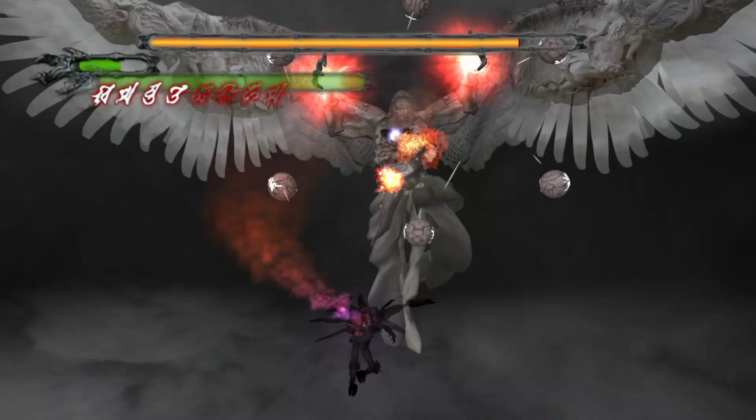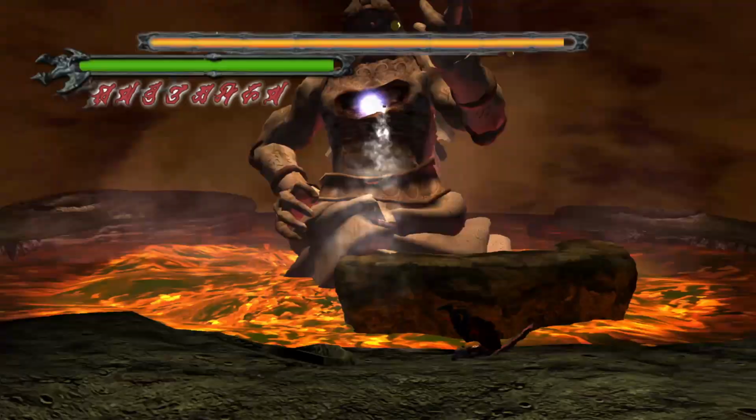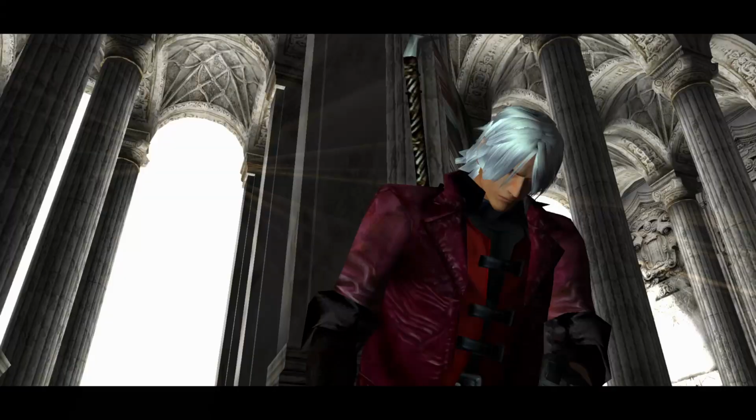Where we have a shmup section. After that section, Mundus strikes Dante down and he goes back to his normal form. And here we have the final fight with Mundus. He gets defeated and crumbles and fades out. Back in the hall where Trish is at, and we have the most iconic scene from the game.